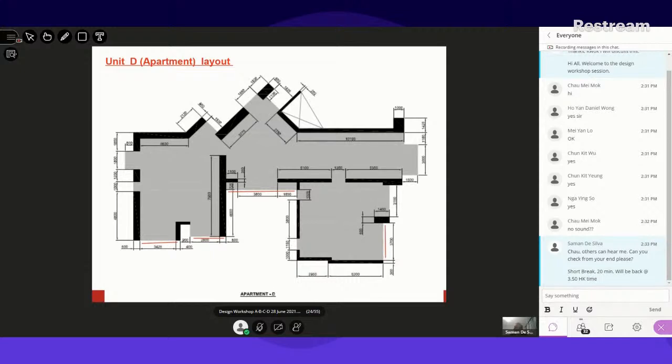So all these are external walls, and then you will have an external wall here as well, of course, with an opening like a sliding door or whatever. Sorry, my line is not really right. So let's say this is a sliding door. Can you all hear me? Hello?